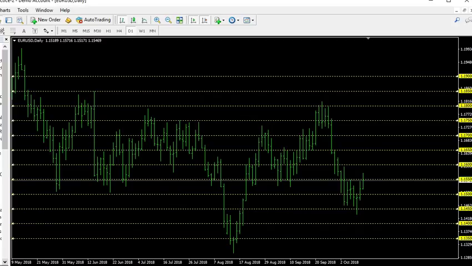Let's look at the past. Let's look to the left of where price is right now and see how many times price really respected any of these lines. All right. So how do we want to do this? Let's take a top-down approach. Let's start with the $1.19.